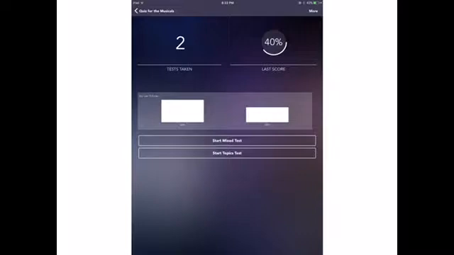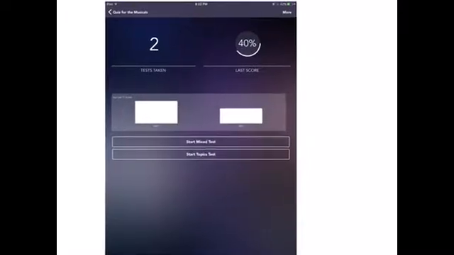So this is the screen you'll get once you hit start. And if you look there, it tells you how many quizzes you've taken while exploring this app. I took 2. I didn't score so high because I was just trying to see all the mechanics of the app, but it shows you the last score you took on your quiz, and this little chart shows you the progress you've made. So my first quiz I got a 60, my second quiz I got a 40. It also gives you options when taking the quiz.